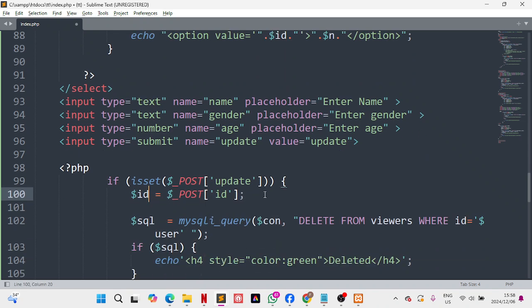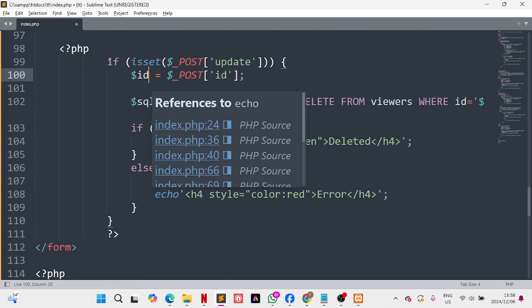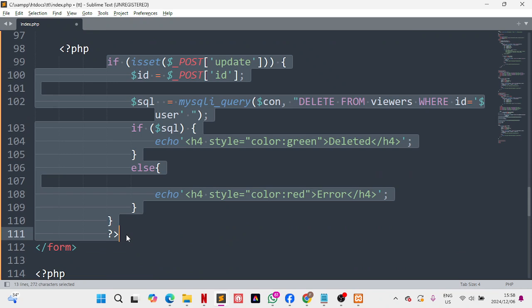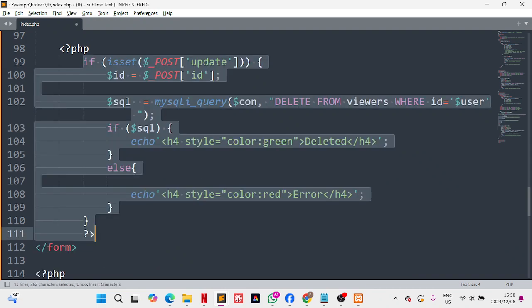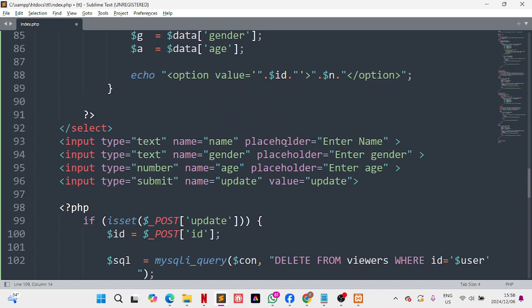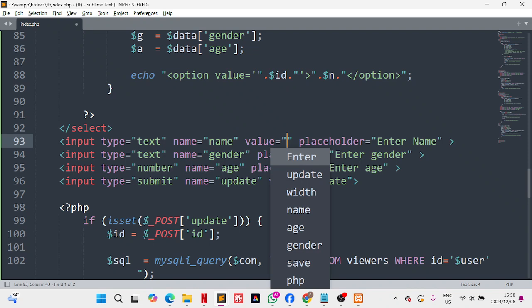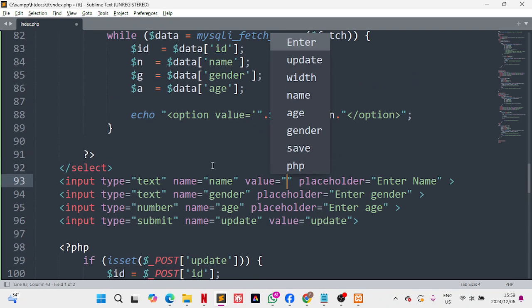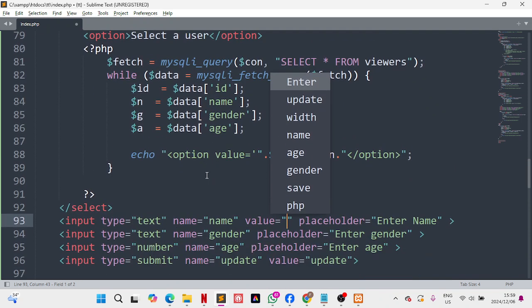So here what I want to do now is prefill the values with their existing details, so that if someone doesn't enter the name, by default it takes the existing value. For me to have the name here, it's going to be complicated, because now I want this name to match the ID that was chosen here.